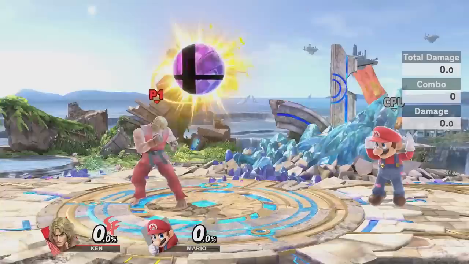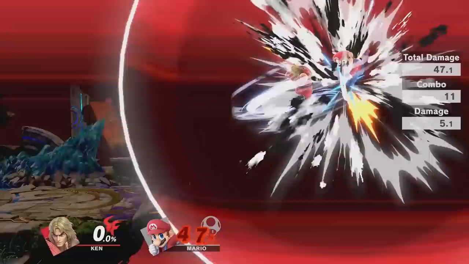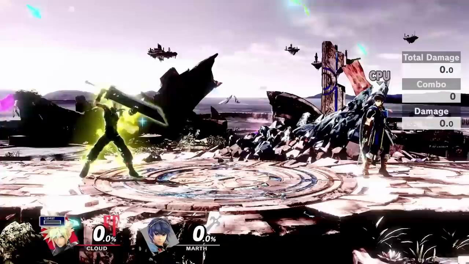Ken also has two moves. There's one. And then there's the other. Cloud here. Oh my gosh. The Omni Slash. Devastating attack. Look at it go.